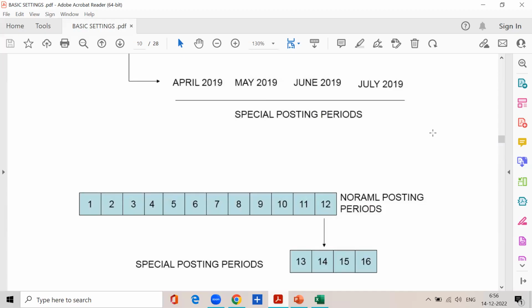Within brackets, it is 31st March in case of Indian companies, and 31st December in case of US companies.